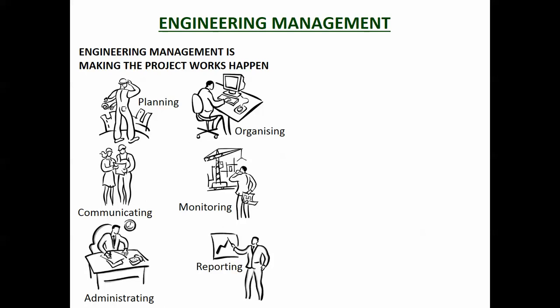Organising. The project plan doesn't just happen by itself just because it's written down. It needs to be organised. You need to organise the resources. You need to arrange for materials to be delivered to site. You need to arrange for plant and labour to be available to you for site. You need to make sure that people are properly briefed. So that's where the communication comes in. You need to communicate what is required to the people that are actually doing the work.